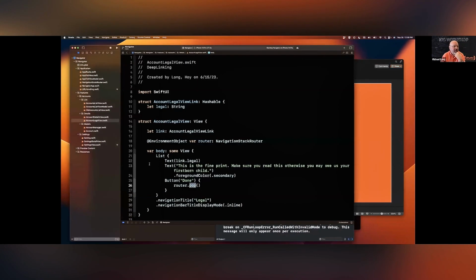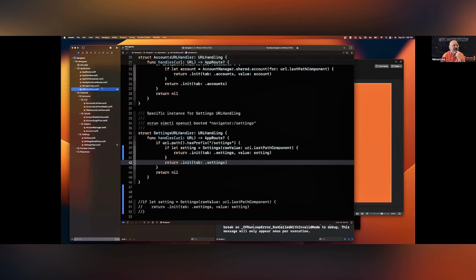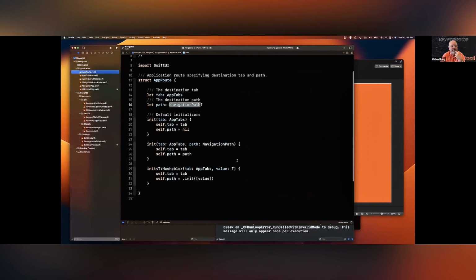No, and partly because of the way this was implemented, basically, the handler for those is, let me see where I can show that. When I take this value and I push it on there, we're basically creating a new navigation path and assigning it. So you can't push 15 values onto the same path, because it's all going to end up generating the same thing: go to the accounts tab and push this one value. Okay, exactly. Cool.